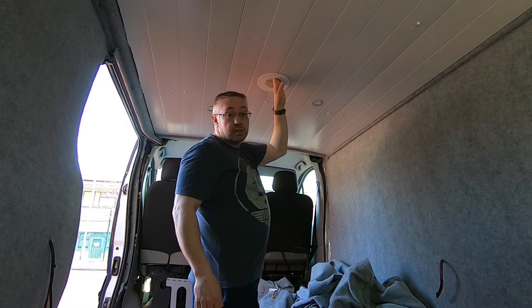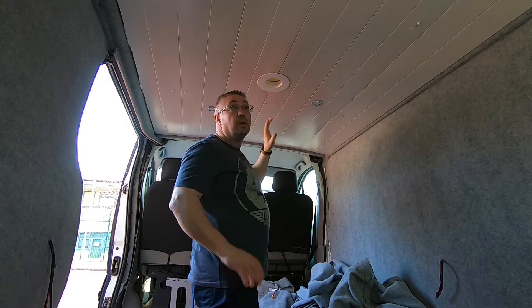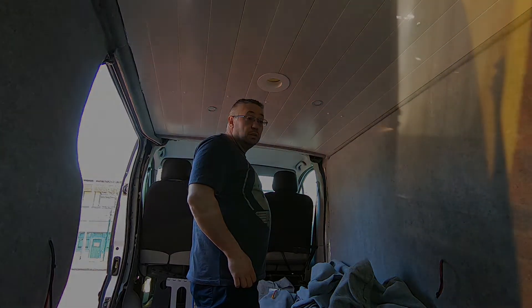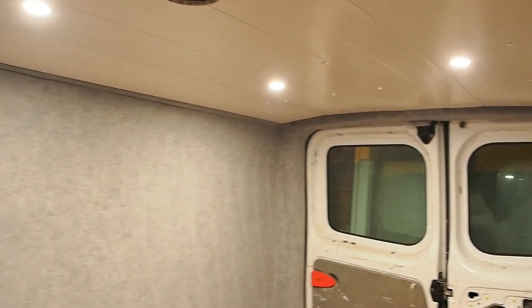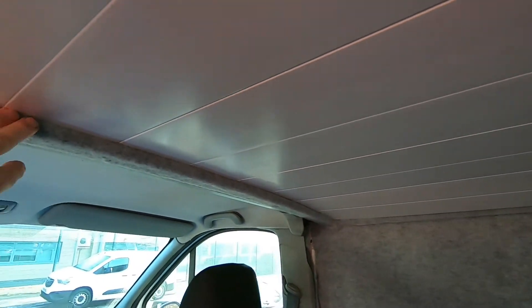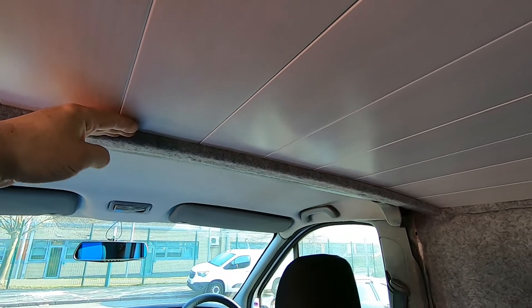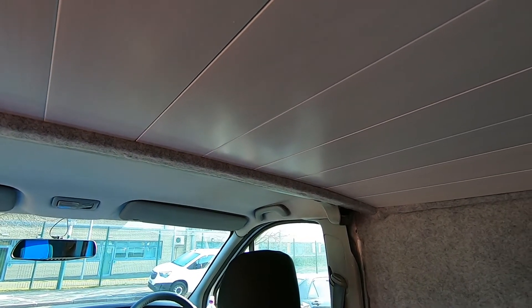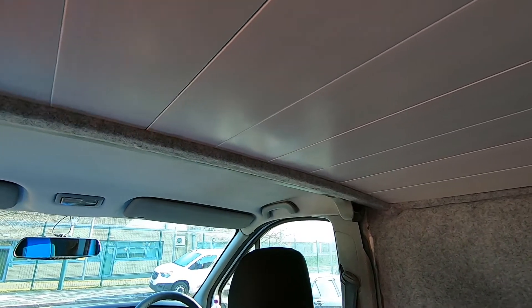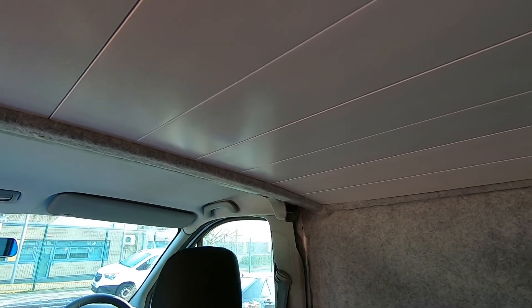That means it's nicely trimmed and finishes that part of the ceiling off lovely. We've got the lights in there — let there be light! One thing you'll probably notice is it's quite a hard edge between the ceiling and the carpeted area. This front section is actually a baton of wood that we've carpeted and pinned up to hold it, because from there back about two and a half feet there's no actual support for the ceiling. It's got to have something to hold it up, and that just worked perfectly. It finishes it off nicely and also gives us something we can hang a curtain rail from as well, which could be quite handy.